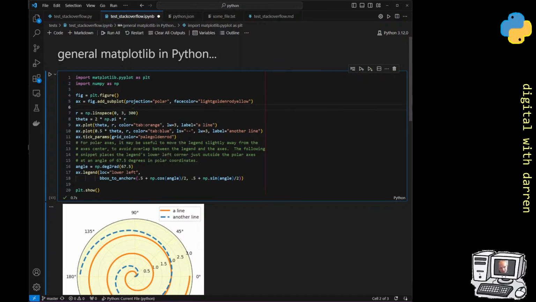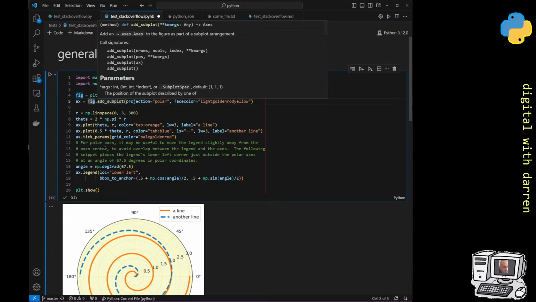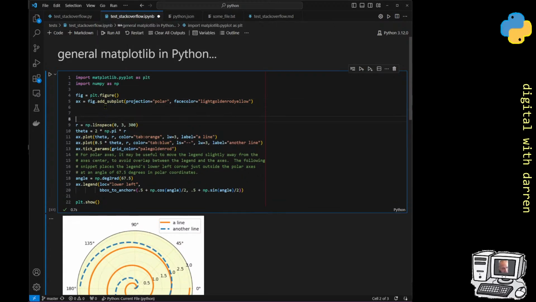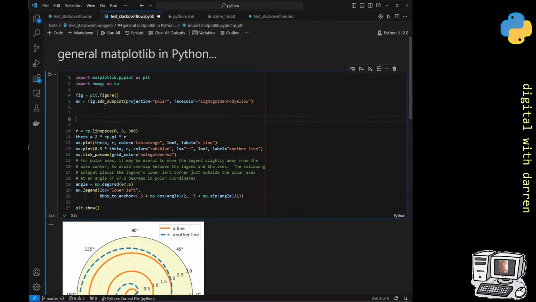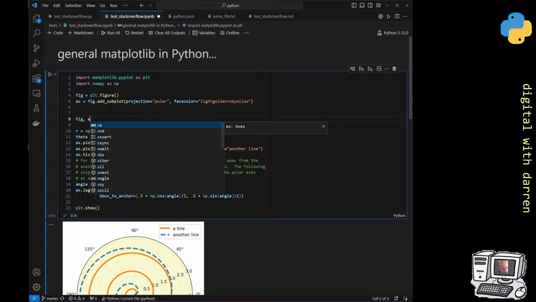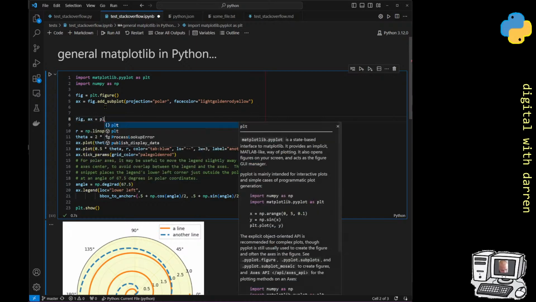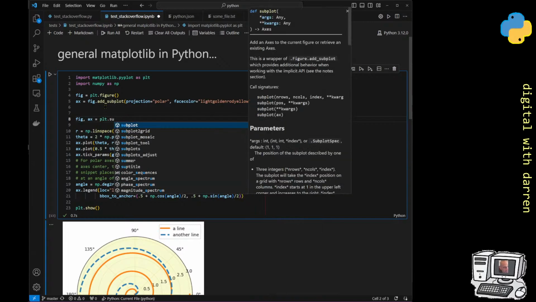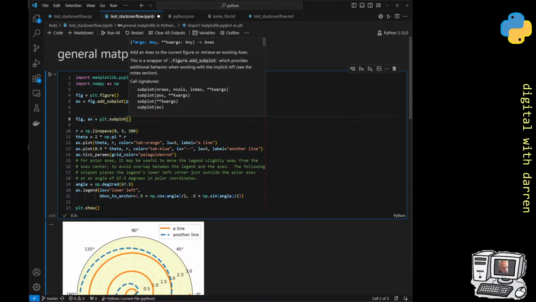I noticed this on much simpler plots, but it comes about from the subplot in particular, I think. And it comes about because there is a standard pattern in matplotlib, which is fig, comma, ax equals plot dot subplots, like this. And this is the pattern that I notice.